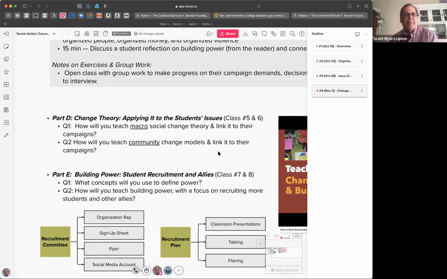I come out of a sociology background, obviously, so mine are around these foundational folks, Marx and Weber. But as I said in that video, my experience is that students really aren't thrilled to talk about theory sometimes. So I tried to frame it in an easy way for them, but a new way for them to think about it, as materialist and ideational factors. It's still getting at the heart of what drives change. So there's this macro social change theory I want them to know about and to be grounded in. And then I want them to know something about community change.